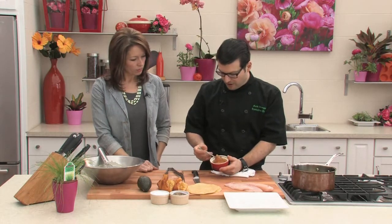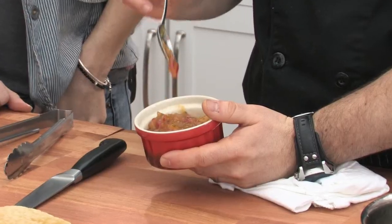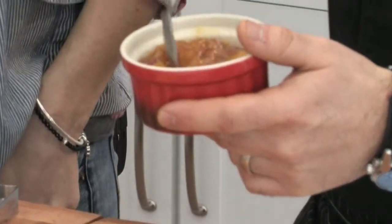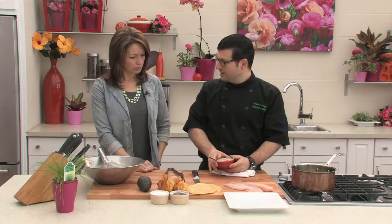In the mango chutney, we added some red onion, a little bit of lemon, a little bit of lime, zest and juice, a little bit of sugar, and I used a white balsamic vinegar in here because the white condiment vinegar has a little bit of residual sugar in there, so it'll add some sweetness, and then of course the mango. And then, because we've got the hot and saucy coming up, I put in some chilies, and that'll give it a little bit of a bite. So it works out well.